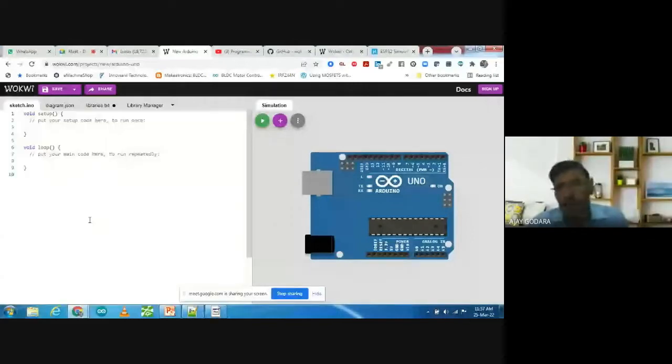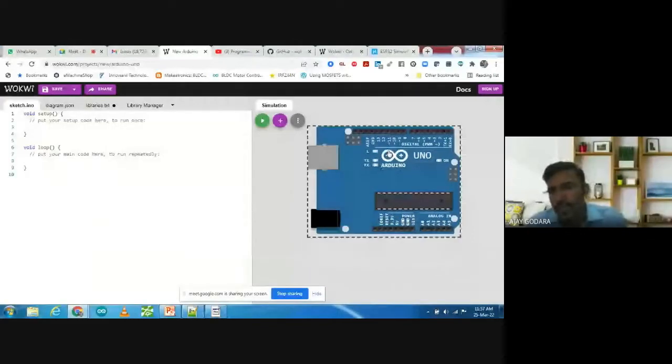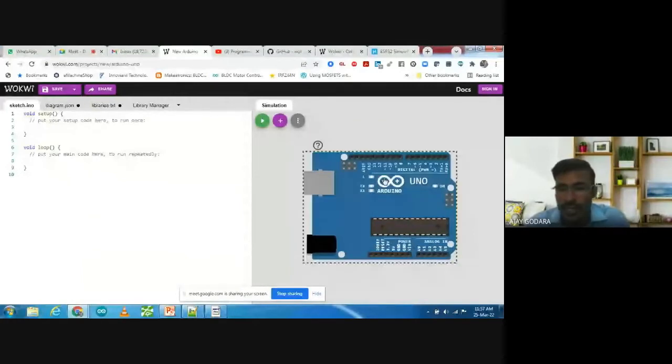Now we come back to this board. This is the microcontroller board that we selected earlier. How can we make a circuit? Take the example of LED blinking that we want to do on this Arduino board, blinking an LED on a digital pin. These are the digital pins and these are the analog pins. What we have to do is go to those digital pins and select components. Where will we find the component library? That is very important.